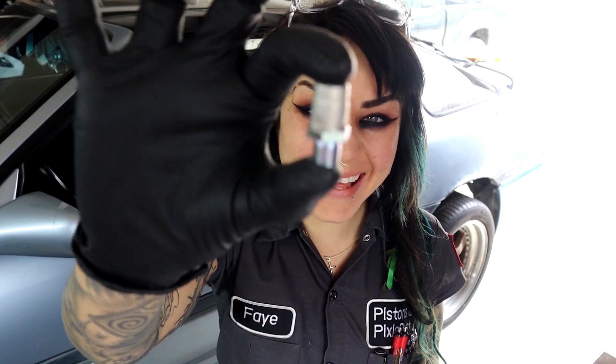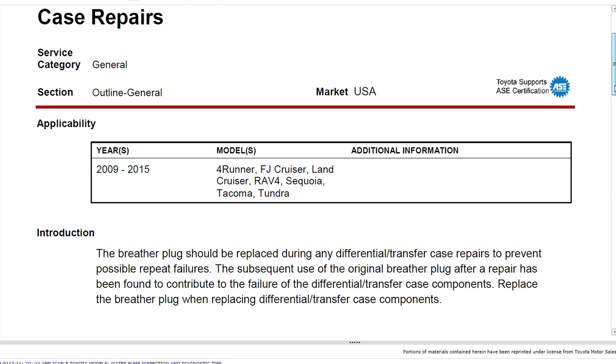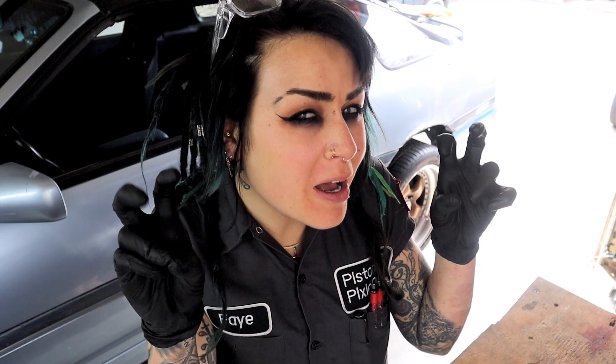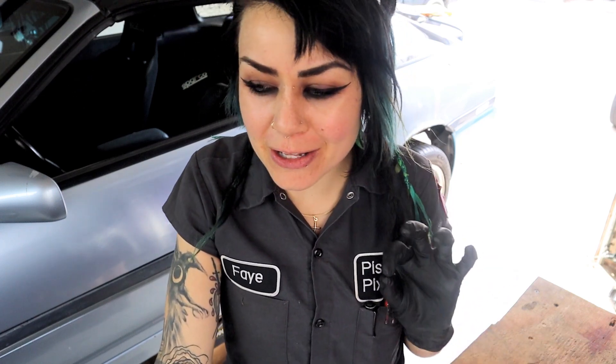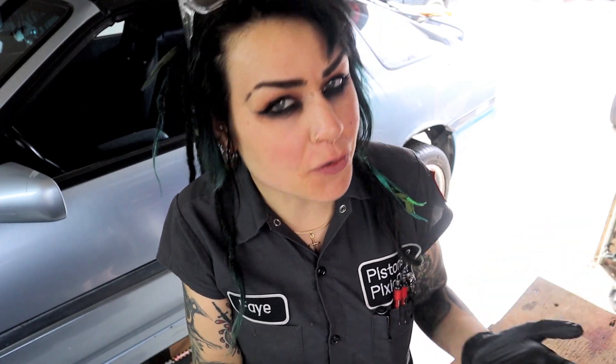The part I'm referring to is this little diff vent. I've been seeing this TSB roll around since about 2016 — Toyota highly recommends that you replace this little vent after any major transfer case or differential overhaul, to prevent possible repeat failure. It kind of sounds suspicious, like maybe that clogged vent was a contributing factor. So why isn't there a service interval for this?